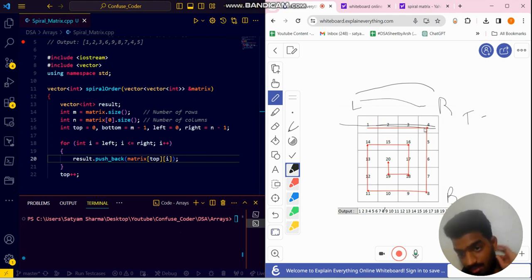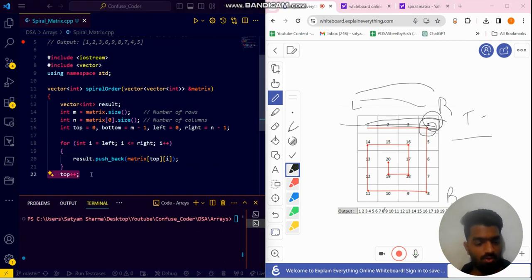But the last element is going to repeat, so that's why we are taking one step ahead. We increment top, because we have already taken this first row, so we have to increment the top. Now we take the second loop.